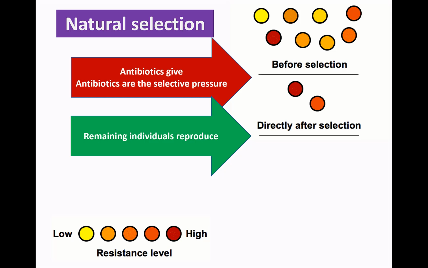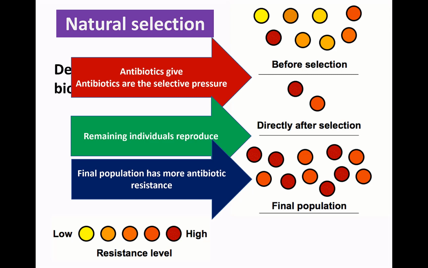Note, the population had the variation first. If individual bacteria are exposed, there's no time to develop a mutation. You're dead. There's no intent in evolution. In natural selection, the variation happens, and then the environment exerts some selective pressure that acts on that variation. If the variation is heritable, remaining individuals with those alleles survive and reproduce, and so the next generation carries those alleles.